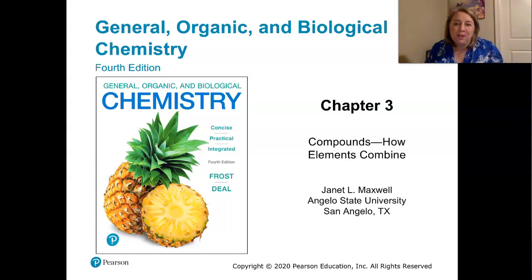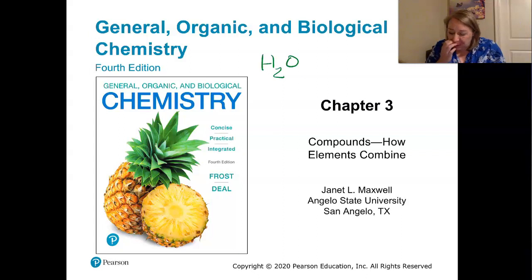All right, we are on chapter 3, and we're going to talk about compounds and how elements combine. And this is really important because when we think about all the substances around us, like, for example, water. Why is water water? Well, it's specifically H2O. So why is it that combination? Why isn't it H3O? Why isn't it H2O4? Why is it that specific combination of atoms?